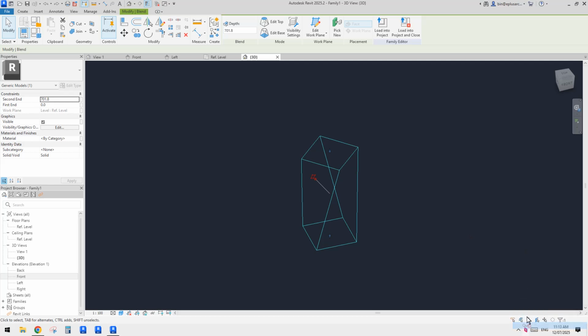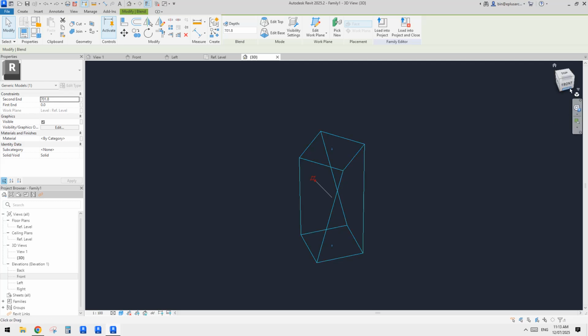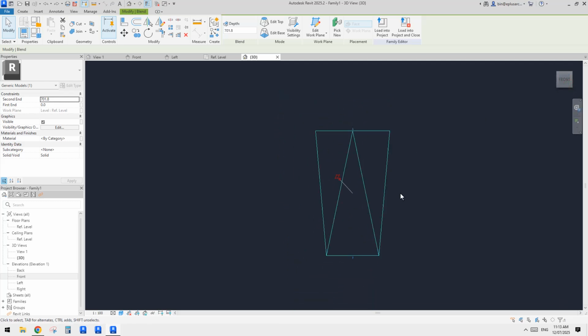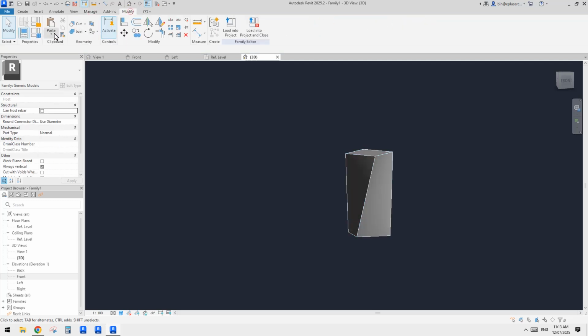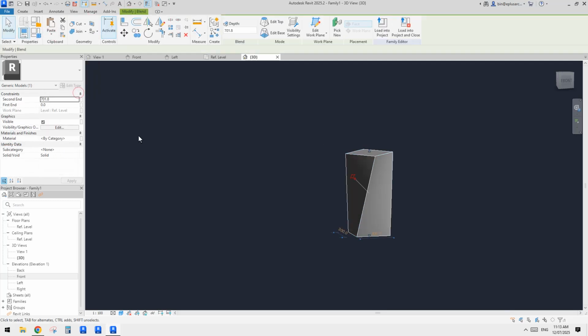Let me close that one. When I try to create multiple, I'll just Control C and paste in the same place, Control V, and then again Control V times 2.